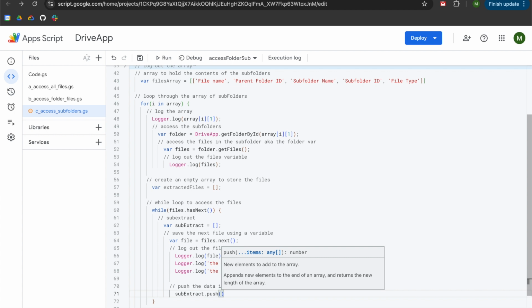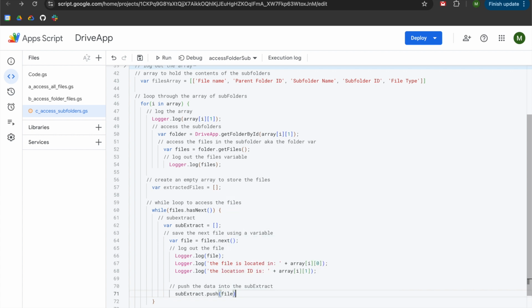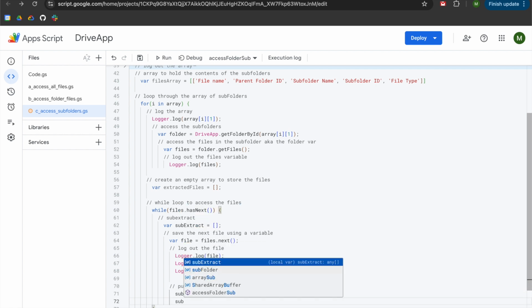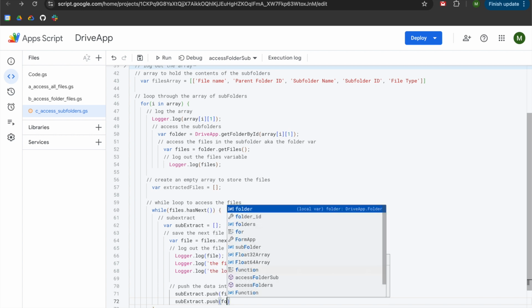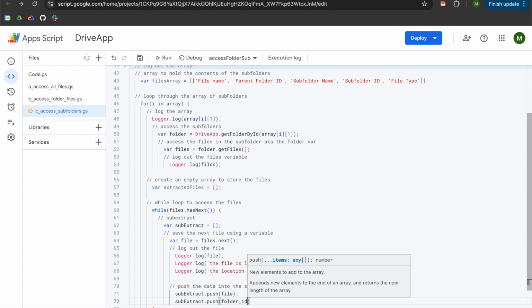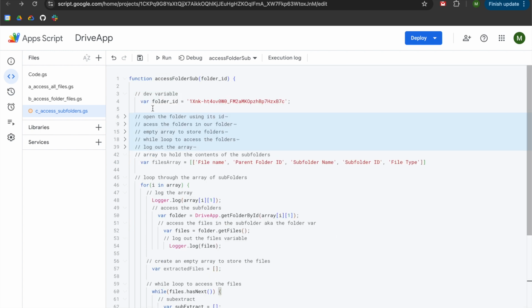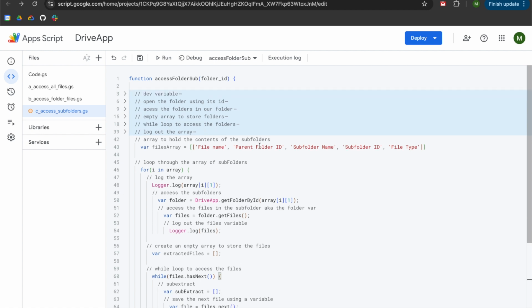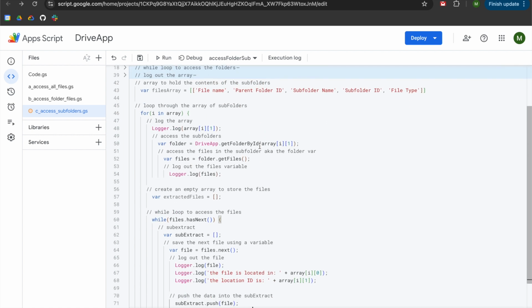We're going to do this a couple times. So we're going to reference the file name, and we're going to hit the right arrow, and we're going to add a semicolon. We're going to hit enter, and we'll do sub extract.push, open parentheses, and we will do the folder ID. So this is going to be the parent folder ID, which is coming from the input of our function, or for the time being, from our development variable. So we are going to be using that argument in our output by calling this the parent ID.